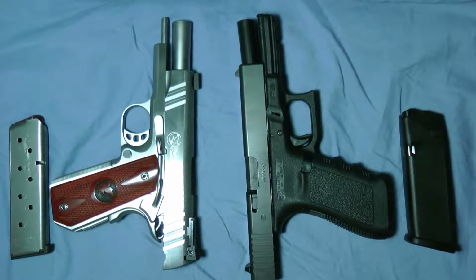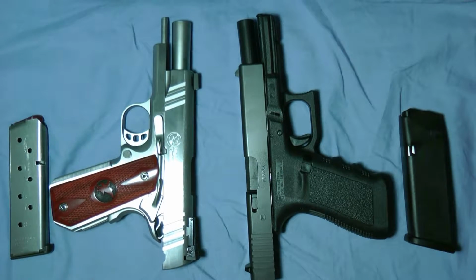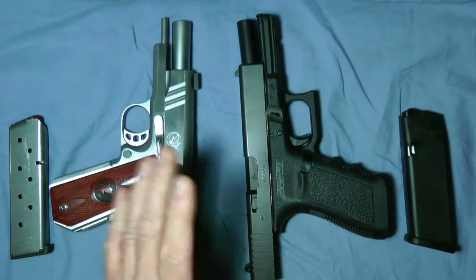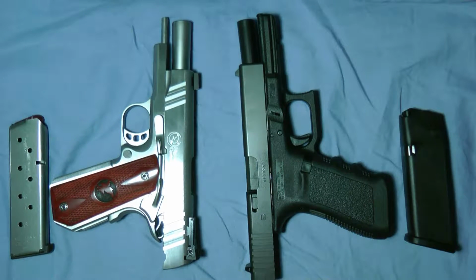They're both single-action guns. However, Glock calls theirs double action. But I mean, if you cock the slide back and let go once, then pull the trigger, then it'll cycle back and load another bullet.